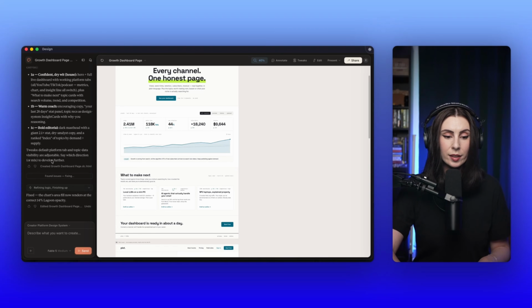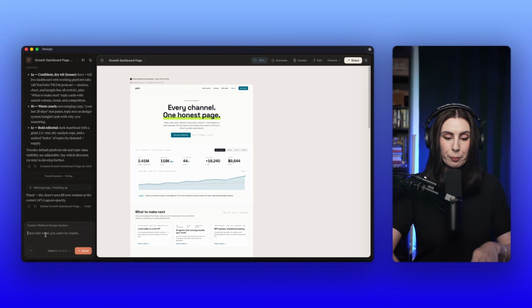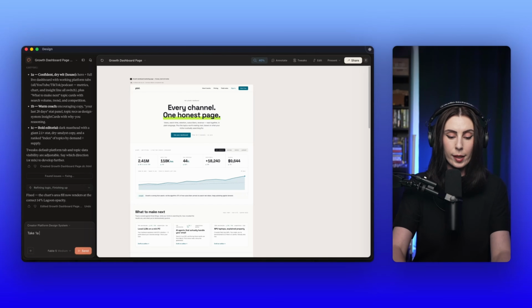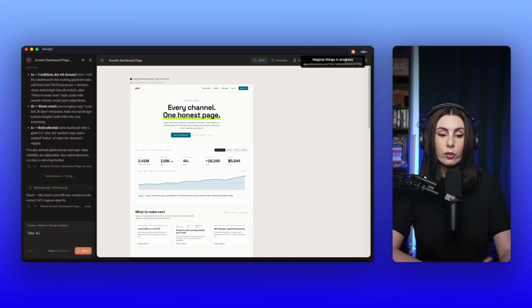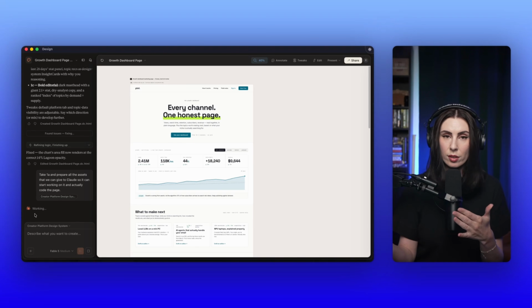And at the end, once you're happy with it, you can export it, or you can actually tell it to export the assets for Claude. So for example, I would say take 1A and prepare all the assets that we can give to Claude Code so it can start working on it and actually code the page. And you're going to see it's going to package it really nicely, which you can just give Claude to start working off.